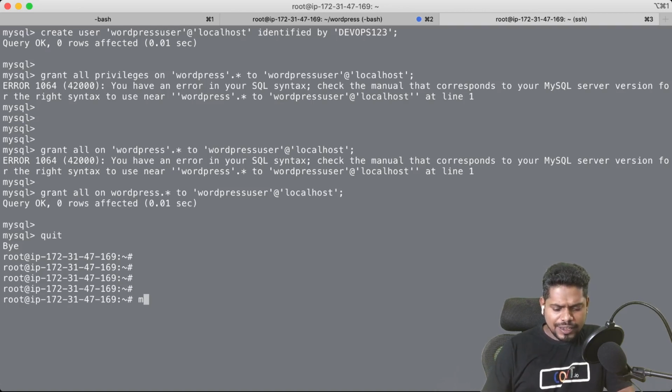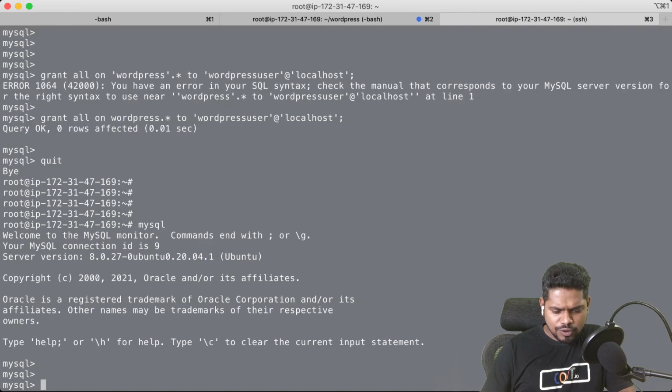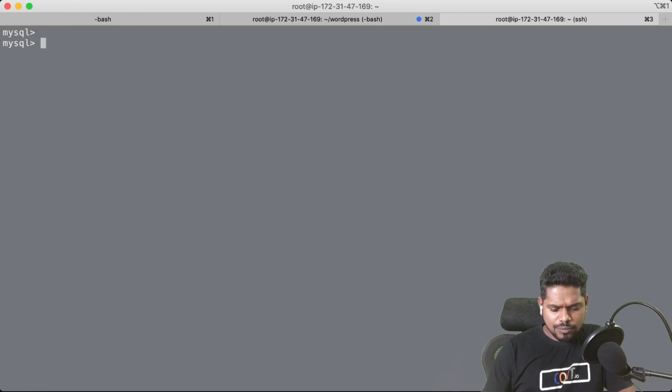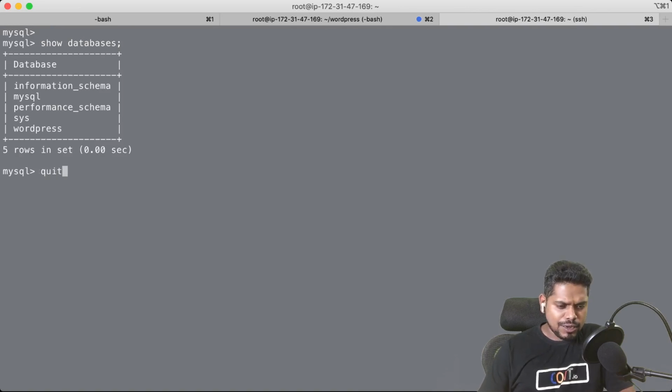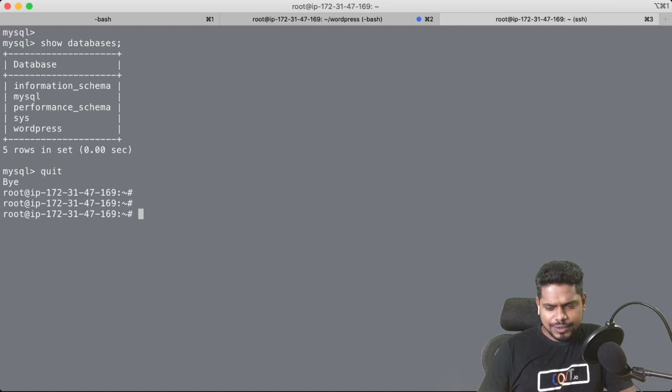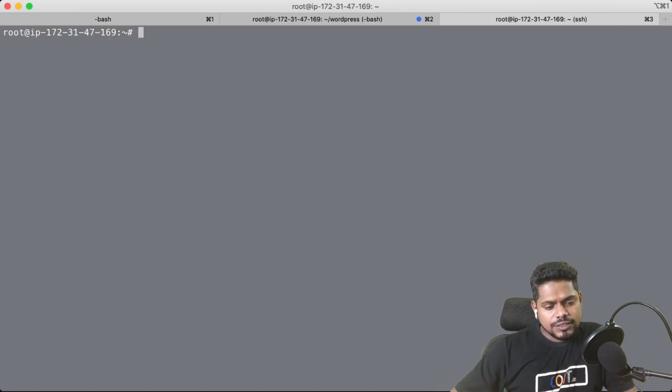And even if you want to go back again, you can run the command mysql. You will again be taken back to the SQL command line. You can type the SQL queries, it will work, and when you are done, you can type the command quit. You will come out of the SQL command line, you will come back to the Linux command line. So that's great. So now we have created a database, a username and password, and the user is given full privilege on the database. And now we will configure WordPress, and I think we will do that in the next class, in the next session.